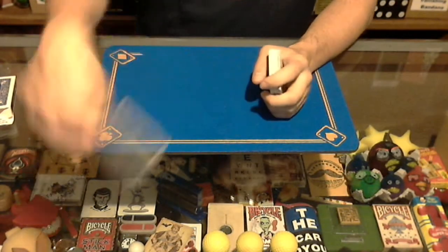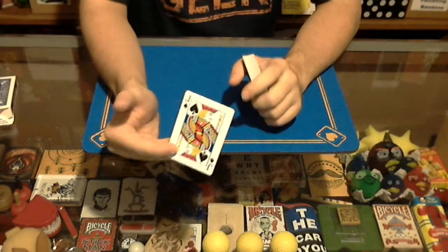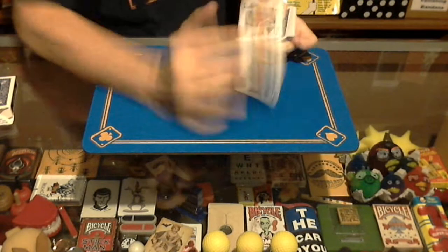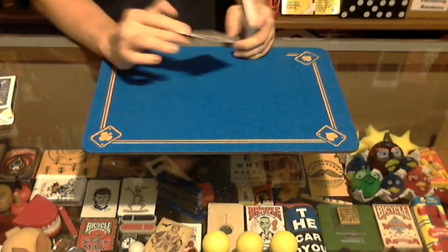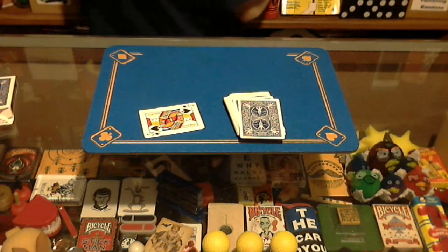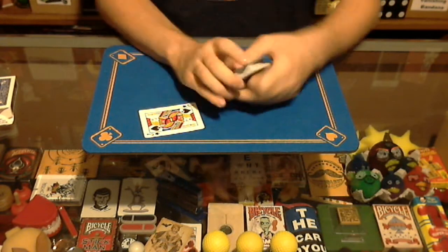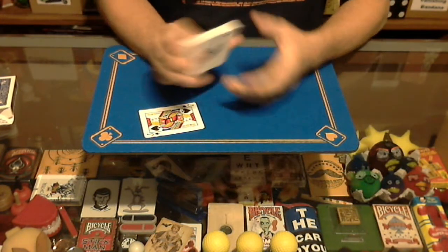Now, I'm going to look at it too, so I know what it is: Jack of Spades. So they look at the card, you don't look at it, though. You can turn your back, which is great about this trick. And the key card principle, you can have your back turned, and you can have your spectators doing all the moves, which is really, really cool. The spectators can do all the moves, which I like.